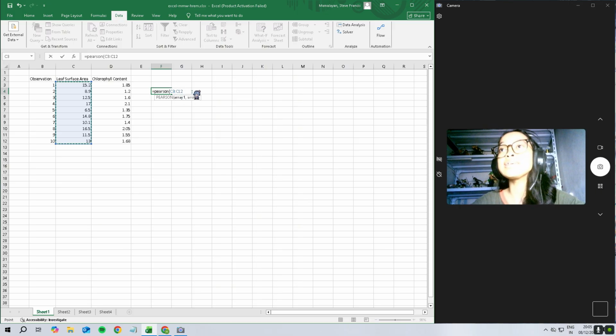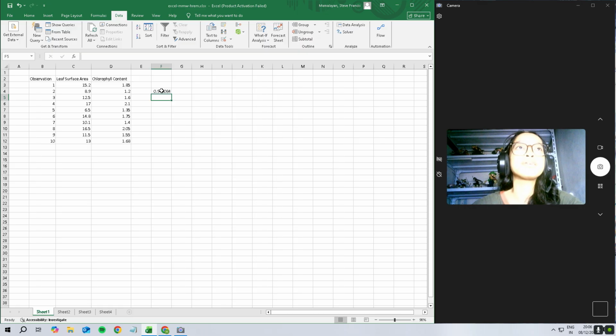Then type a comma. Then we pick the next column, which is D3 up until D12. Drag it, then type the close parenthesis and click Enter to get the answer. So this is our Pearson for our first problem.